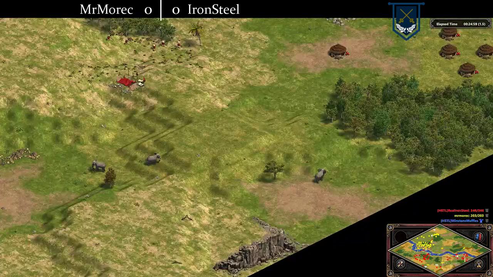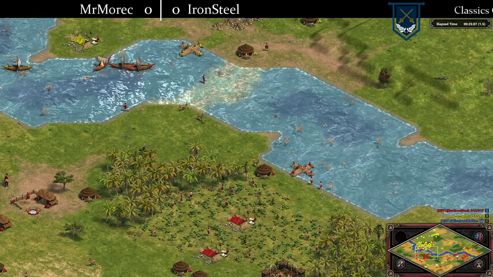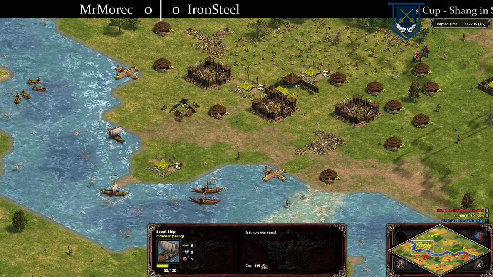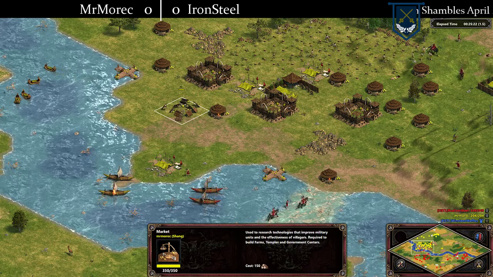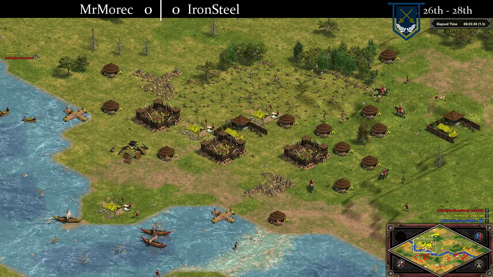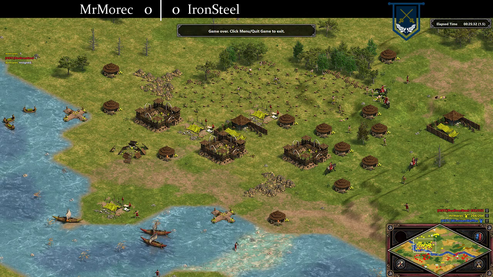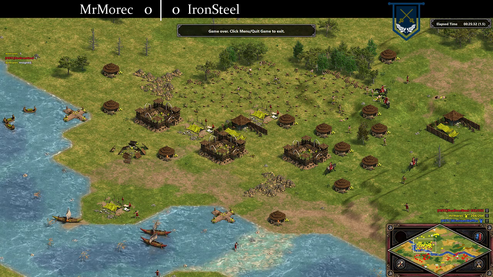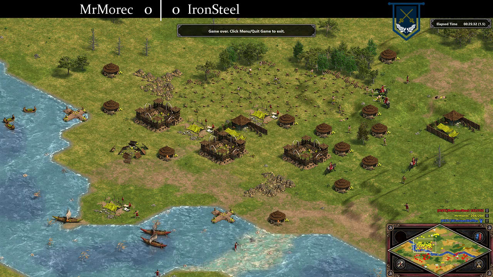If he gets off the wood line, he could really get a boon to his eco and maybe threaten a bronze click. The scouts once again getting in on the economy of Morec, and Morec's going to have to call it at that point. Scouts are just so effective at killing villagers, especially once they get those upgrades. Very, very interesting. Those scouts, absolutely devastating.